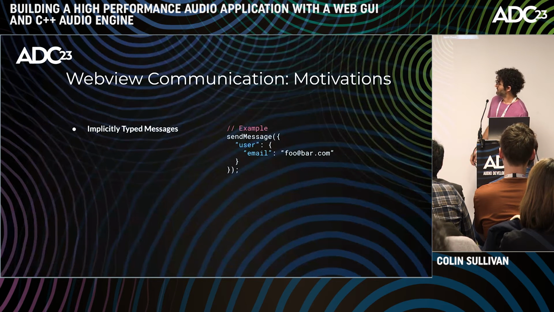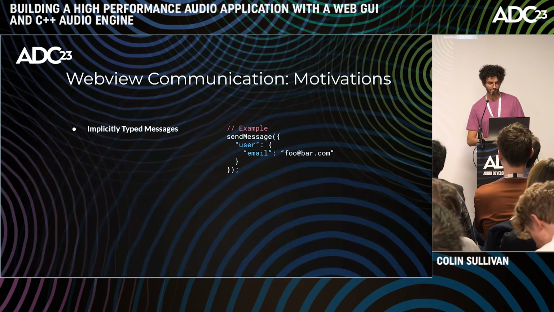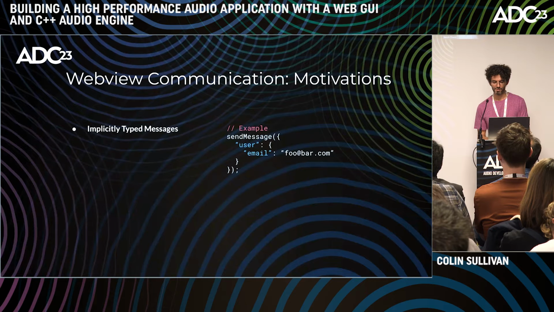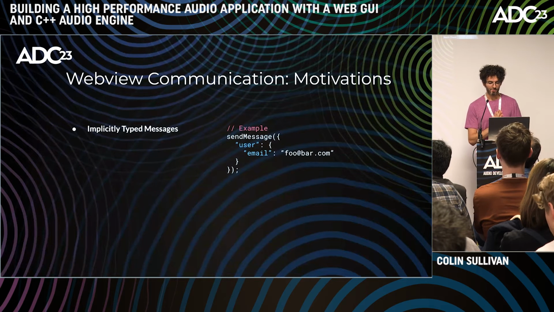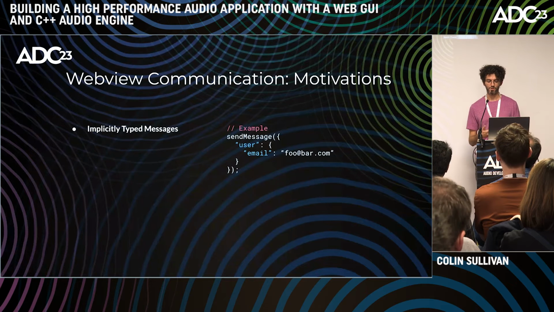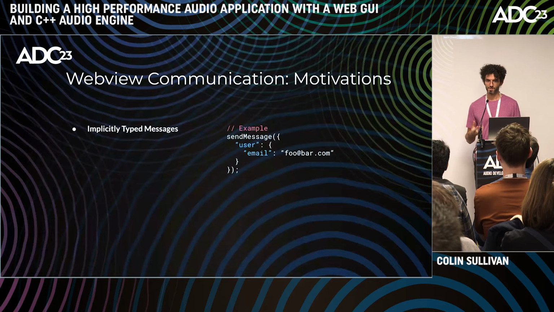Okay, so we're going to get into a little bit about how we've developed this over the past couple of years. We call that direct messaging, and we could send JSON. You could send strings, which means we could send JSON. So that's really great. It's the foundation, as I mentioned before. And one big challenge here is that the messages are all implicitly typed. So imagine a message coming in. How do we know what properties it has, et cetera? That's a classic distributed systems problem. We need a common protocol here for these two processes. But on top of that, what about the developer experience? As I mentioned before, untyped messages, issues arise with that.